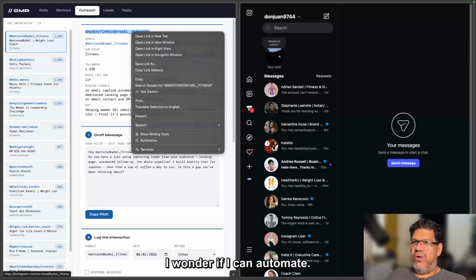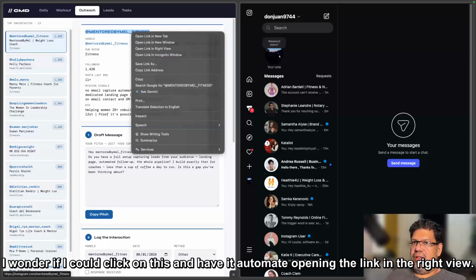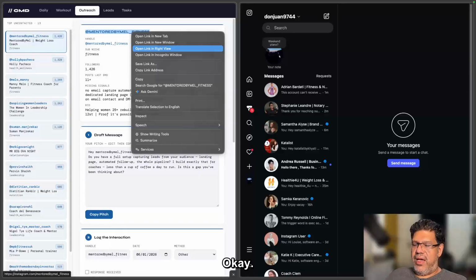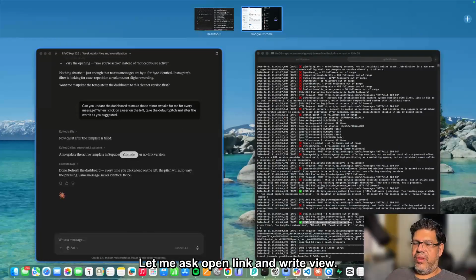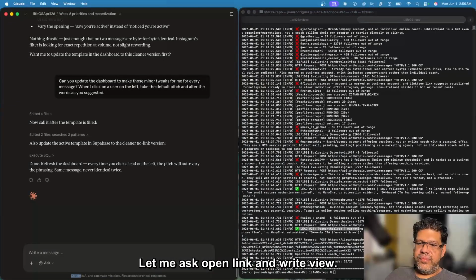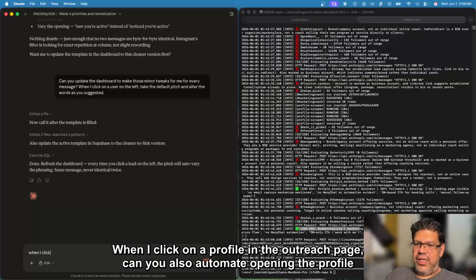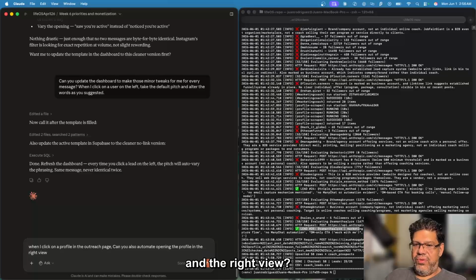I wonder if I can automate. I wonder if I could click on this and have it automate opening the link in the right view. Let me ask: when I click on a profile in the outreach page, can you also automate opening the profile in the right view?